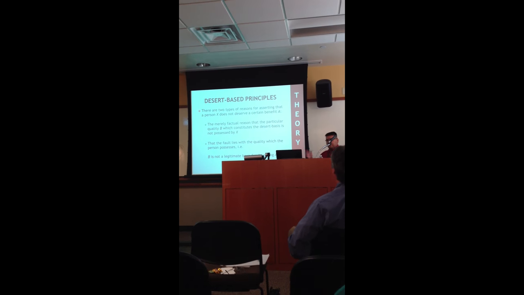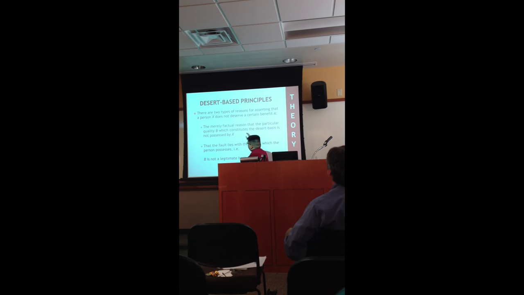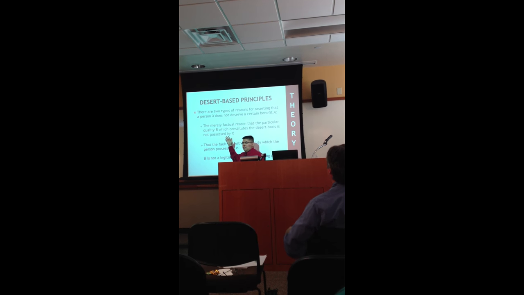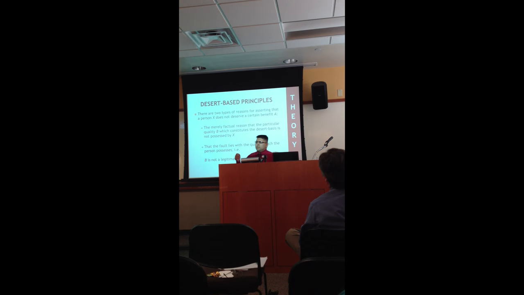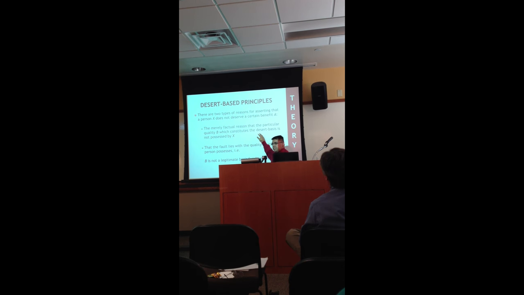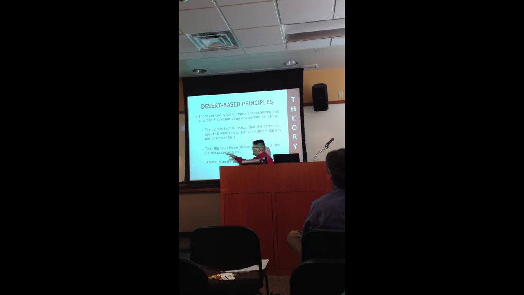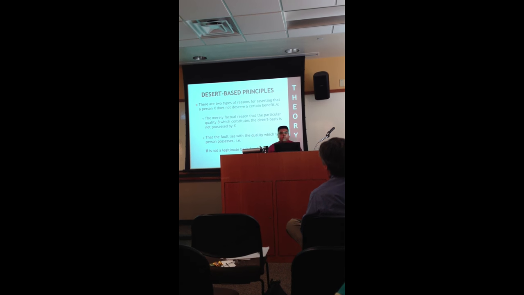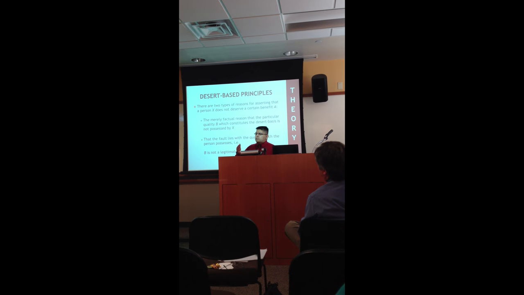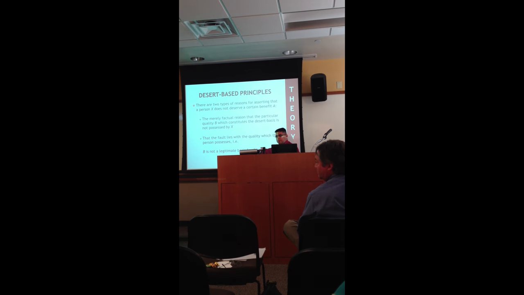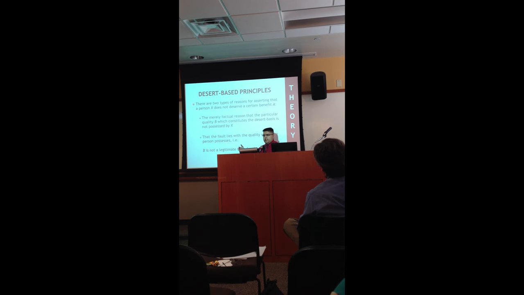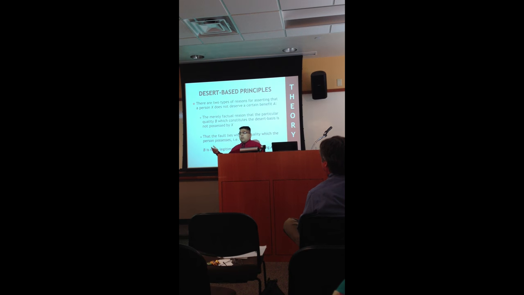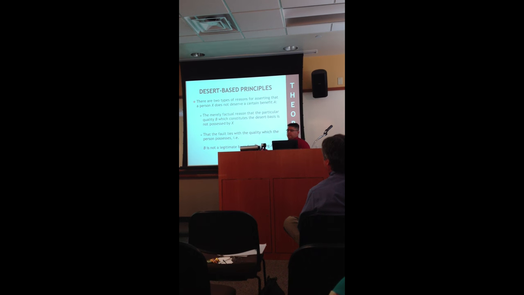There are two ways to argue against a desert basis. The first is the factual argument that the quality constituting the desert basis is not possessed by the subject — for example, arguing someone claiming a veteran's discount is not actually a veteran. The second attacks the quality itself as not a legitimate basis for deserving something. For instance, feminist arguments challenge the claim that men should be paid more because they support a family — not necessarily that they don't possess that quality, but questioning whether it is a legitimate desert basis.